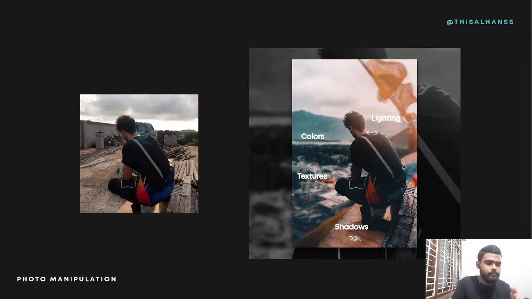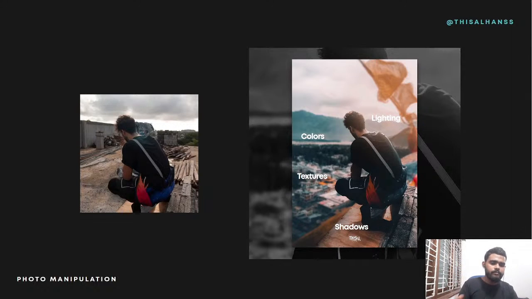Something very important in lighting and shadows, basically I've just darkened down that part. That's a very important thing, because if you look at the actual image, his arm is very bright in that area, but because I wanted to focus more on the lighting, I made sure he gets heavy lighting from the right and dark shadows from the left. And I made sure both have the same colors.